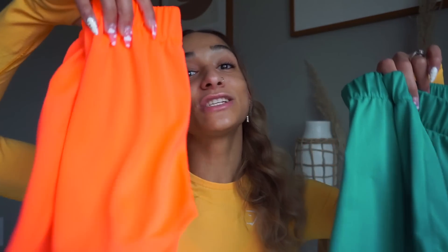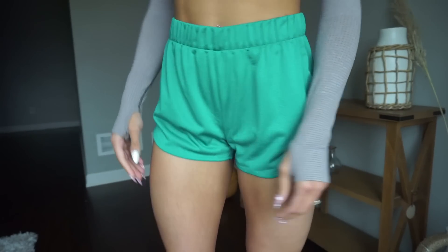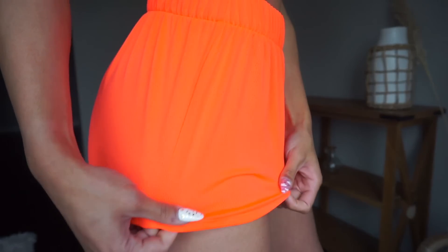Aside from those regular loose-fit training shorts, we have two more shorts. This one is show-stopping — she is so bright. And then we have this beautiful color that looks somewhat obsidian green but a little bit brighter. These are actually brand new shorts to Gymshark — very similar to the training shorts, they fit the same way, but they are completely mesh. So these are the mesh training shorts. They do not have built-in underwear, but they have a nice elastic band to keep the shorts up on your waist. I really like them because they're very breezy and not transparent.